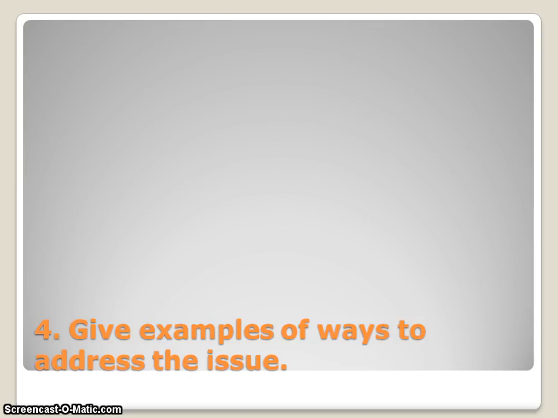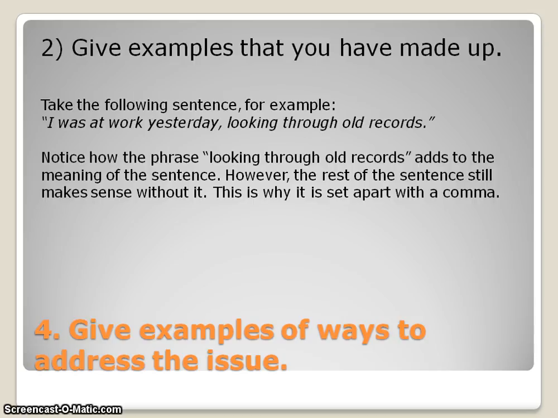If you don't want to use an example from a student paper, you could always give examples that you have made up yourself. Take the following sentence. I was at work yesterday, comma, looking through old records. Then I tell them, notice how the phrase looking through old records adds to the meaning of the sentence. However, the rest of the sentence still makes sense without it. This is why it is set apart with a comma.